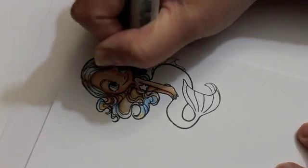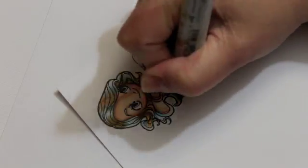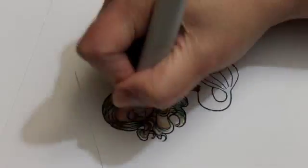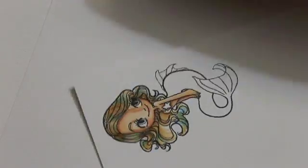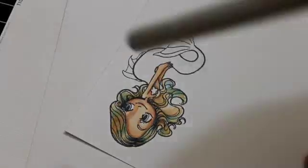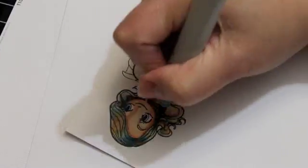Once I'm finished with the coloring portion, I will go ahead and show you a little bit more about the paper piecing that I did and how I went about making a very clean paper piece for this image. So now we're going to have a few minutes of silence here while I go ahead and finish up coloring this image, and I'll be back as soon as I'm done.